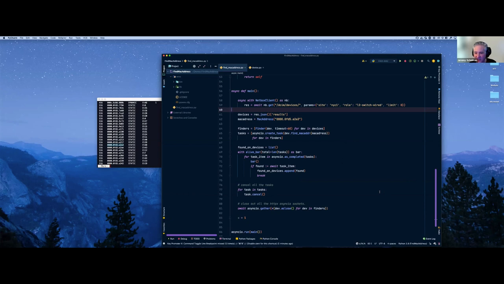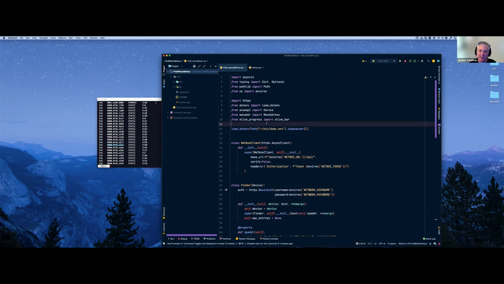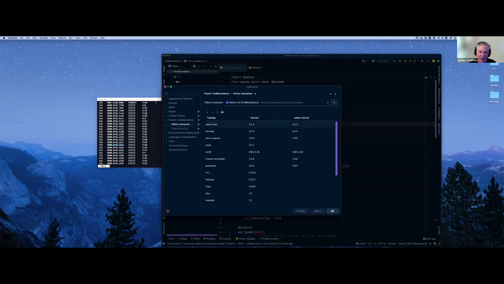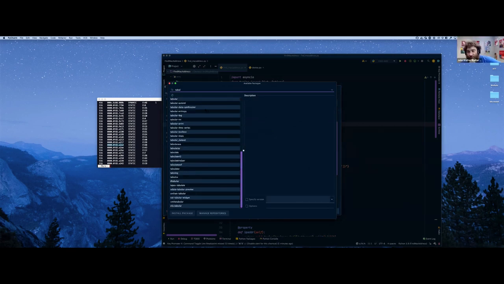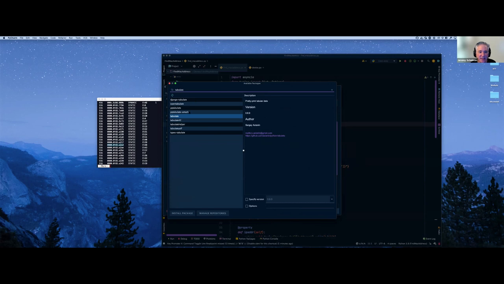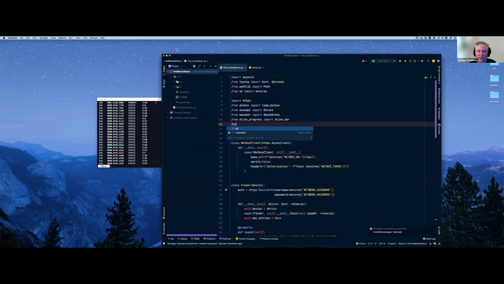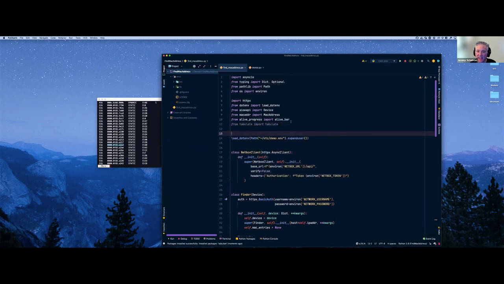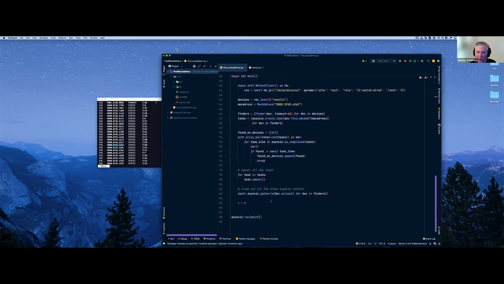To look at the results, I like to use something called tabulate because I want to make a table of output. I know there's only one in this case, but tabulate, I'll click install package. Okay, done. So we'll say from tabulate import tabulate. And this is a package that produces text tables.